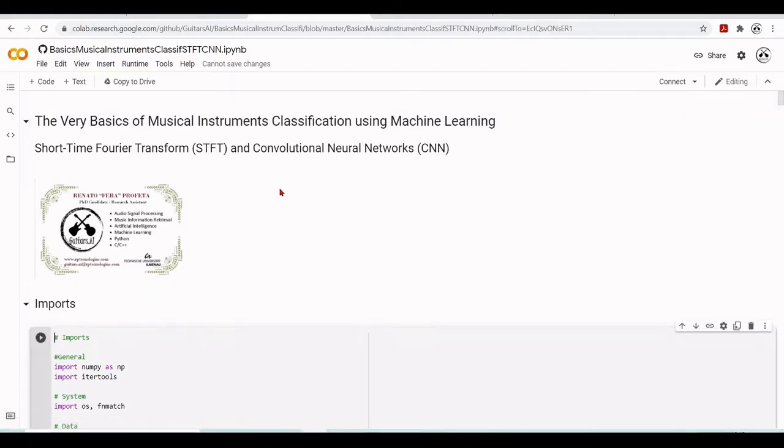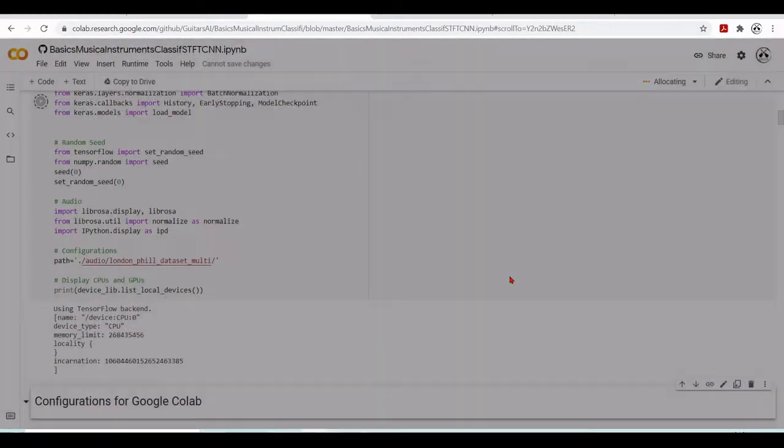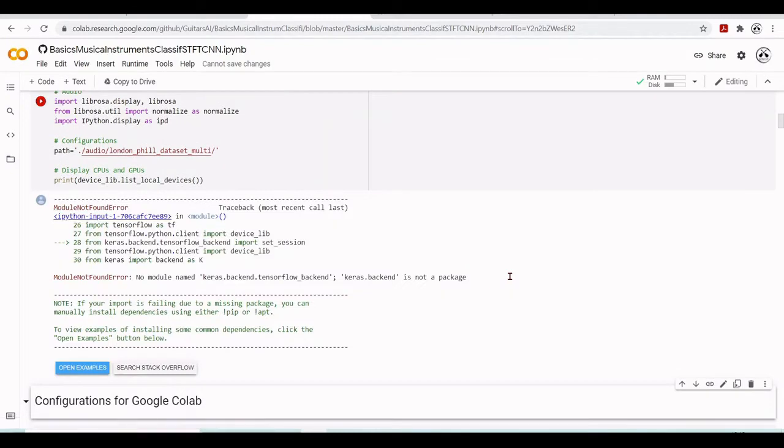Running the cell, running the imports, and voila, we already faced the first problem. No module named keras.backend.tensorflow_backend. So let's see what we need to do. As I mentioned before, we need to use TensorFlow version 1, and Keras was not part of TensorFlow 2.